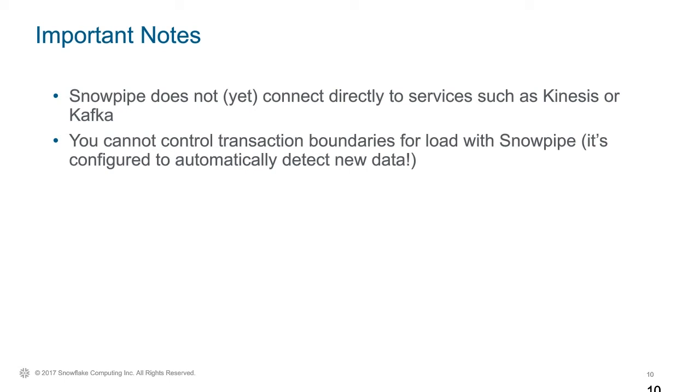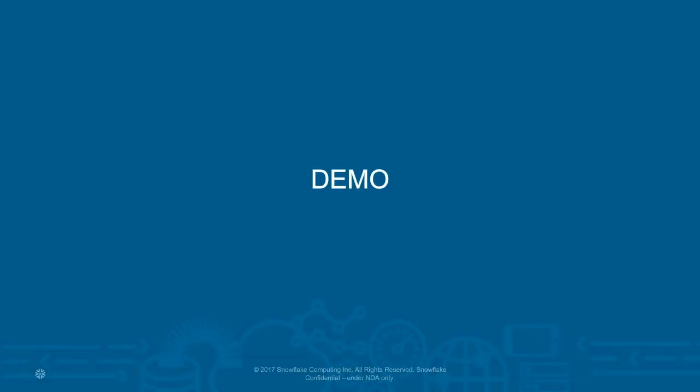I guess probably a lot of this will become clearer as we go through the actual surface area and the experience. I've put together a little demo using Twitter as an example. And what I would like to show you is essentially having a Twitter feed going through Kinesis Firehose, and S3 bucket, and then configuring Snowpipe with option 1 so that as soon as new files are being placed in the bucket, they're being loaded into a target table in Snowflake. Let me share my screen here.